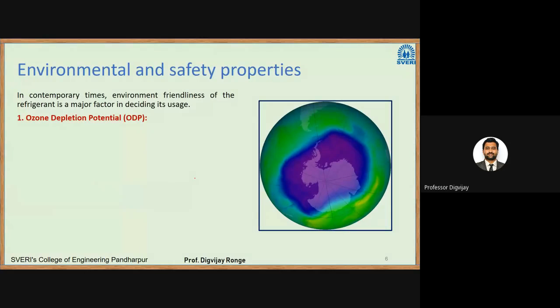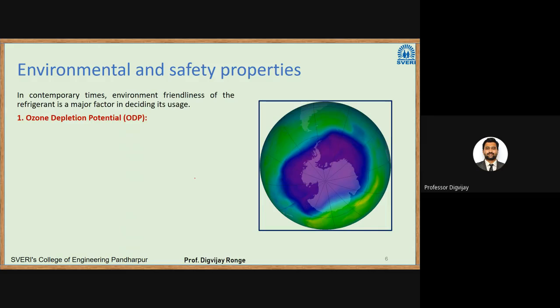Now this separated chlorine reacts with the ozone. A reaction takes place between chlorine and ozone, and another product is formed. That means it is destroying the ozone. It is said that one molecule of chlorine can destroy 1,000 molecules of ozone, and that rate of destruction is higher than the rate of reproduction of ozone. So that is why it is very harmful.